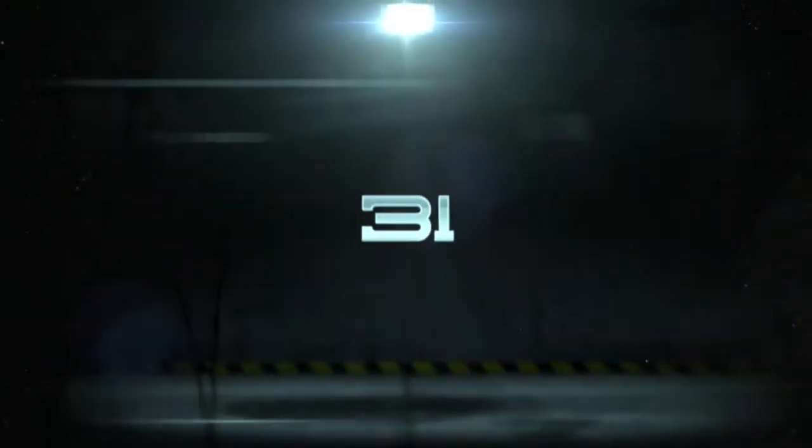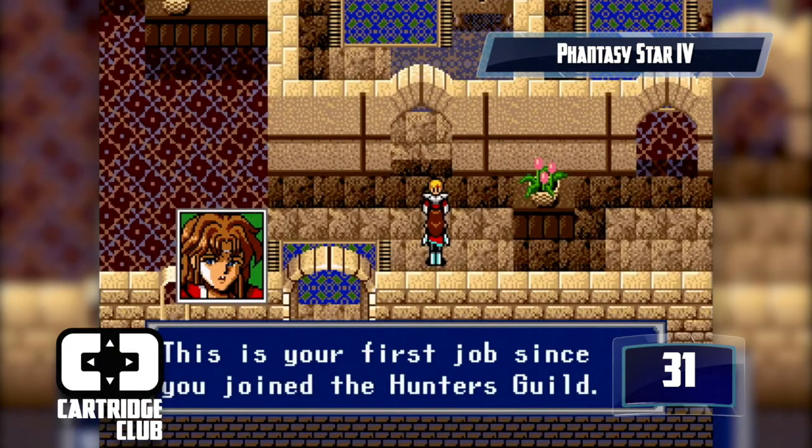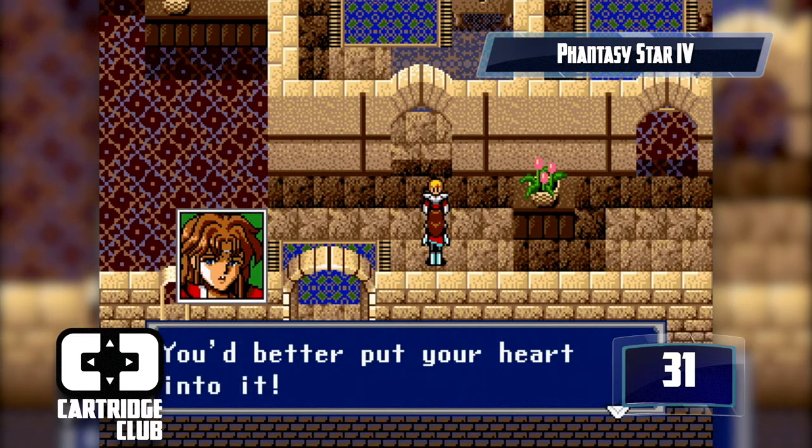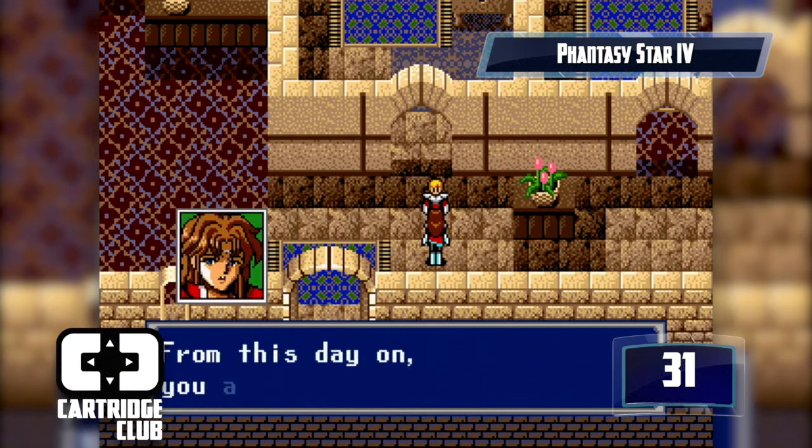Number 31. Phantasy Star IV. Phantasy Star IV for the SEGA Genesis is the epic finale of the saga that began 2,000 years earlier in the first Phantasy Star. The game offers up a compelling ending to the single-player RPG series, with a large cast of characters, numerous side quests, and multiple planets to explore.